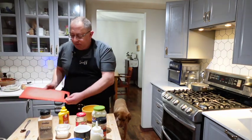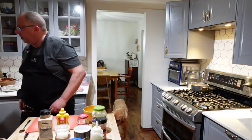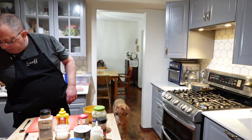I have my cutting board here we're going to need when the eggs are cooled. And a knife there for that. But in the meantime, right.